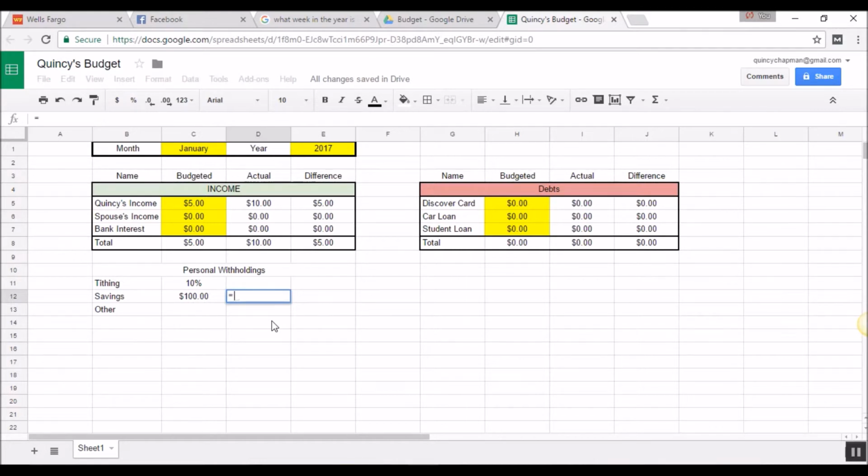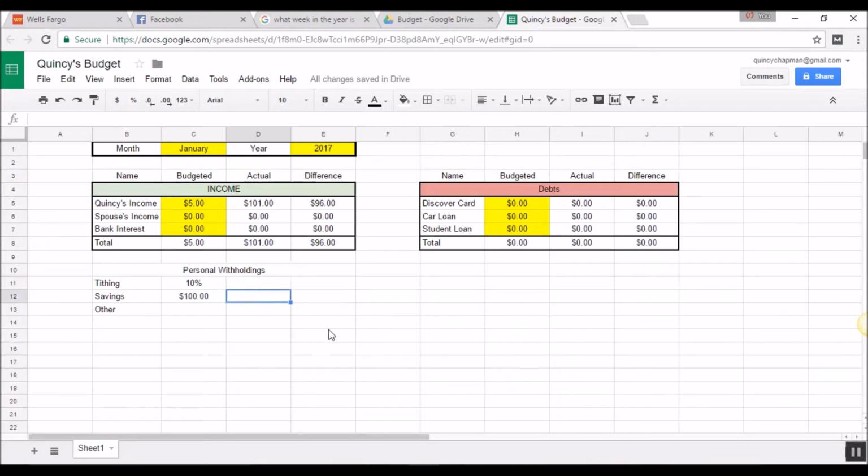You can do if this is greater than 100, or is greater than, we'll say is greater than this box right here, then we want to pay this amount. Otherwise, we'd want to just do $0. And so right now, because we didn't actually make enough money, it's not going to take the $100. But if I make $100 here, oh, it's got to be greater, so $101, then it will take $100 in savings. So we can get as complicated as we want, and I'll go deeper into that after we build the whole sheet. We'll talk about some different structures and things that you can do.